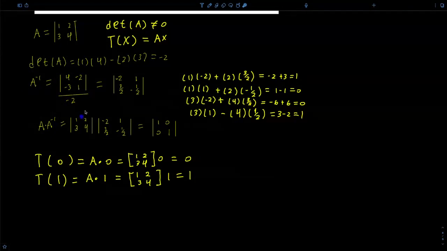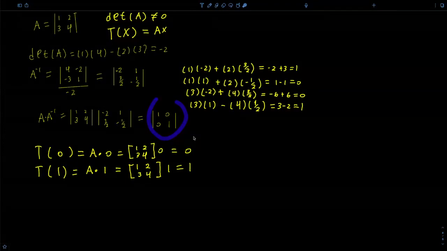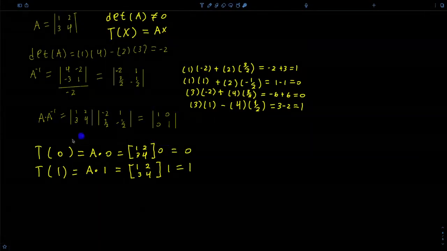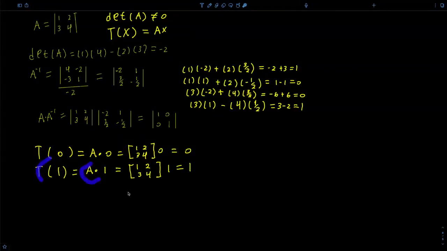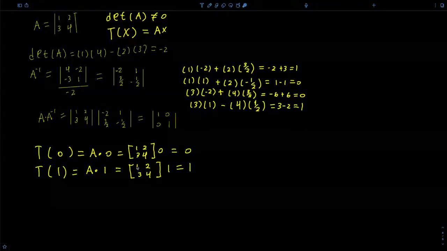And then once I get the inverse, I get a linearly independent function and a linearly independent matrix. So what happens is, if I have a linearly independent matrix, this implies, I think, and you can correct me if I'm wrong, that it's a 1:1 function. I mean, if it's linearly independent, it's 1:1. And I also tested with these two, like T of 0, I get this 0, and T of 1, which is A times 1, I get only 1, 2, 3, 4. If that makes sense. I tested a lot of this out.